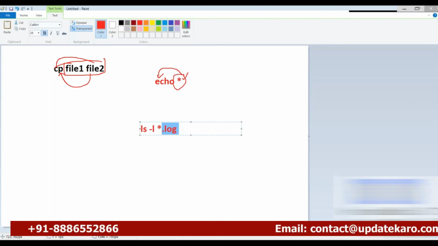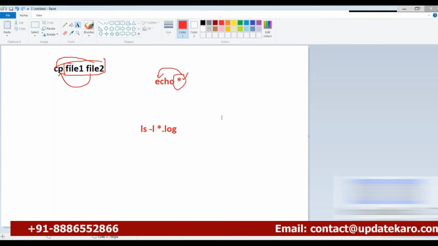So if there is any special character, whenever you hit enter, what happens? Your shell takes that input and sends it to the kernel. In the very first class I told you about this layer of shell in the operating system. Your whole requirement is taken care of by your shell.